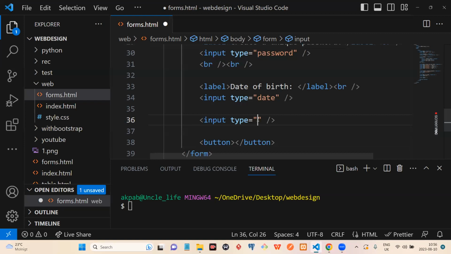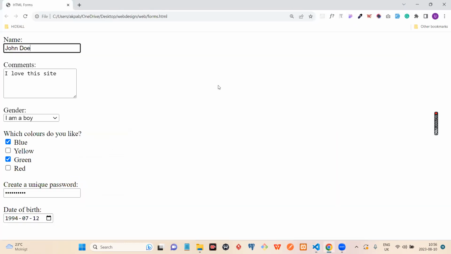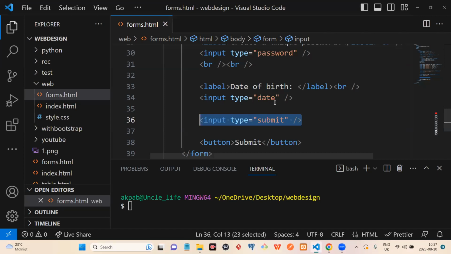All you need to do is input type is equal to submit. Submit, okay? Let's just call this one submit as well. So this is the way you create it if it's just for HTML or some front end, and this is the way you create it for the back end. So we will see that both buttons look alike. So we have two submit buttons, one for the back end and one for the front end. So you don't get any difference here. So you can choose to use any of them.